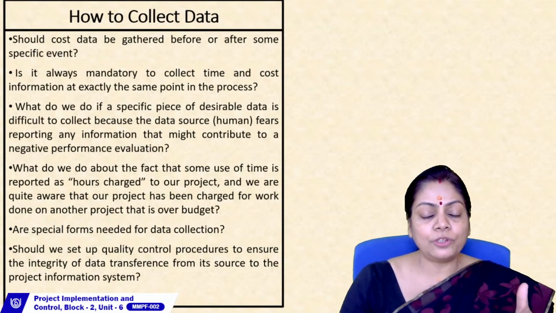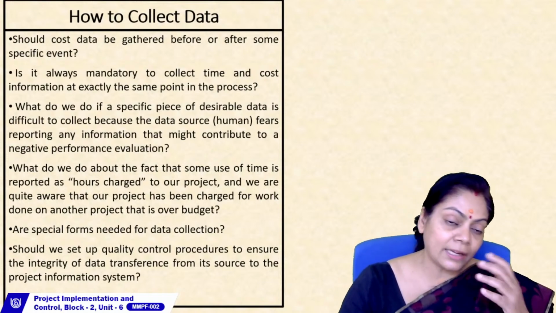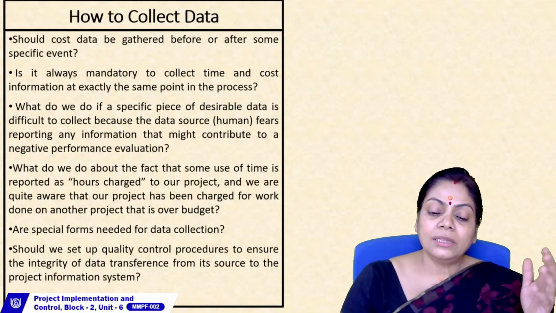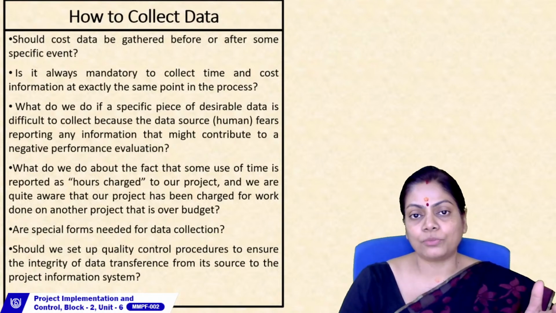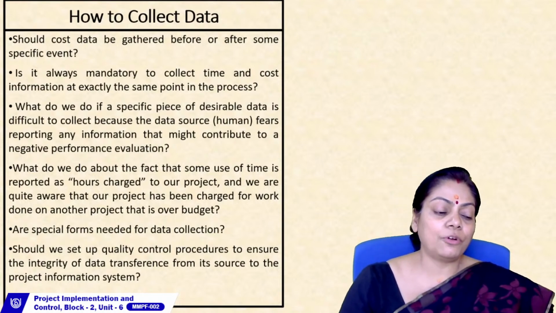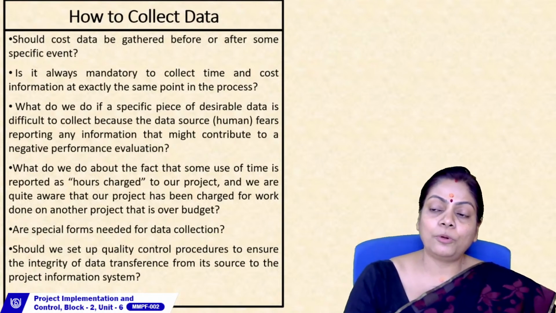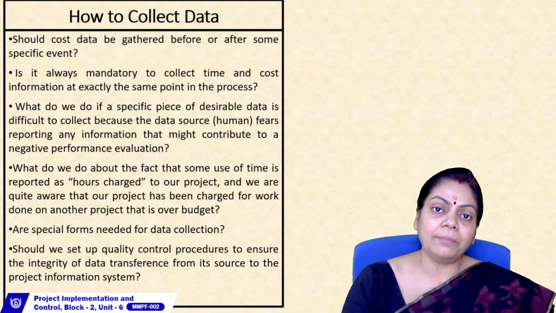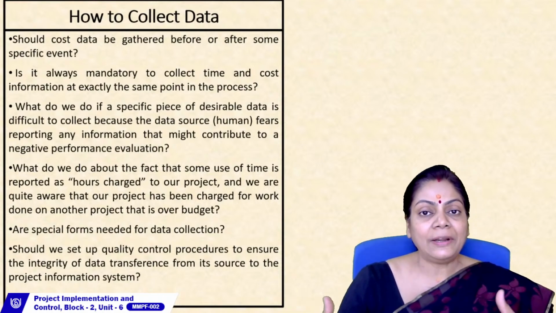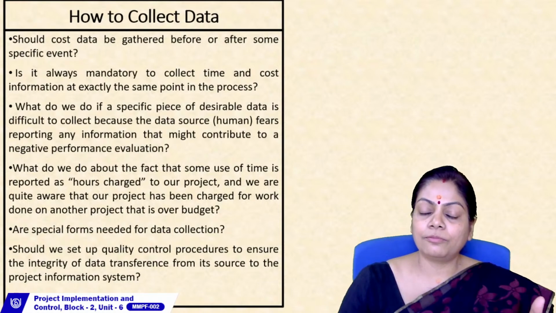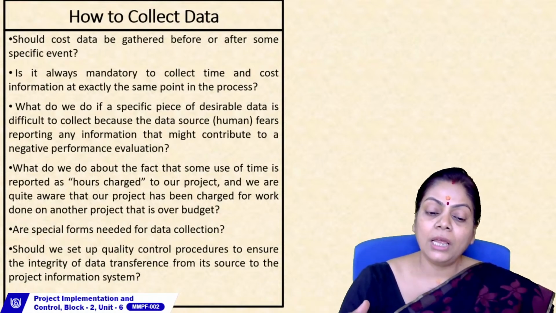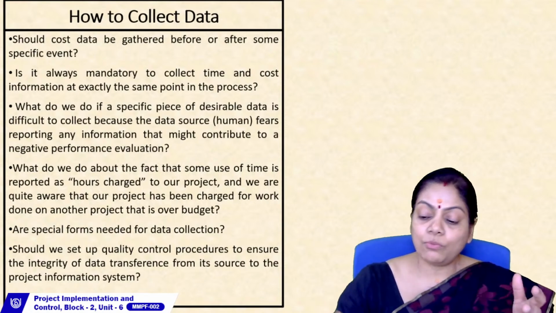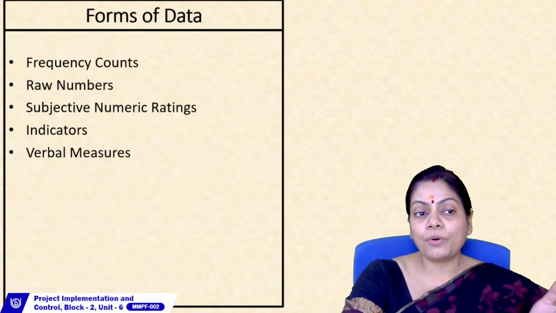Now suppose you started collecting data and it gradually comes in. The data might take various forms. It is not that what you collect for one aspect of the project and the other aspect will look the same. Depending on the kind of data and the techniques you are using for collection, the data might take various forms. Now, what are those forms that you can talk about?